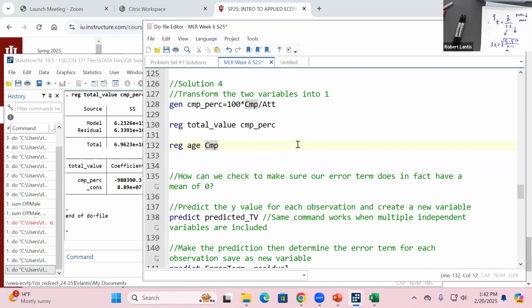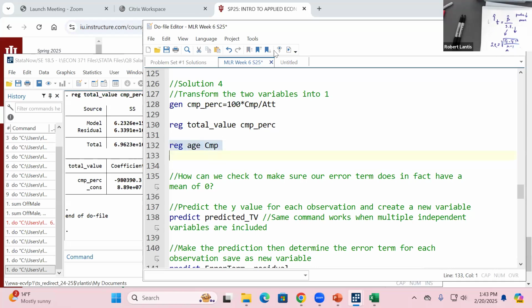So like being 1 year older doesn't inherently impact how many completions, right? It's not a direct linear relationship. Yeah, maybe being older is somewhat correlated with like my body's breaking down and I'm not able to do as well, but it's not like a direct one-to-one where we know that if you complete a pass, you automatically had to throw it. You had to have a completion, right? Or sorry, had to have an attempt.